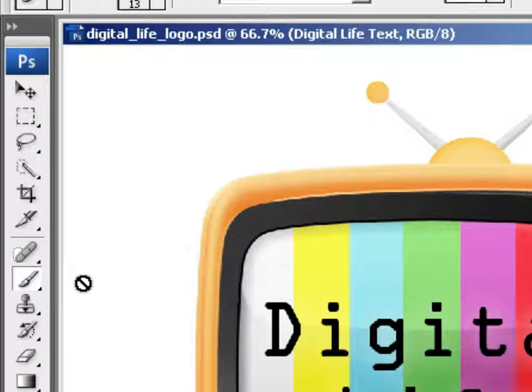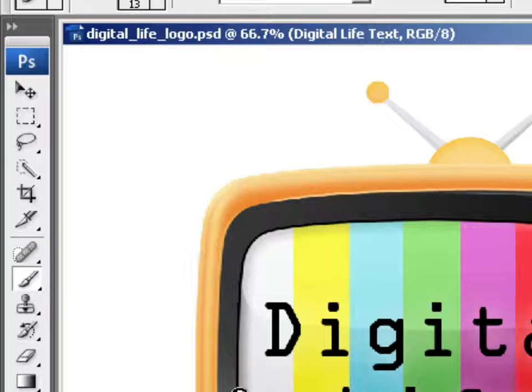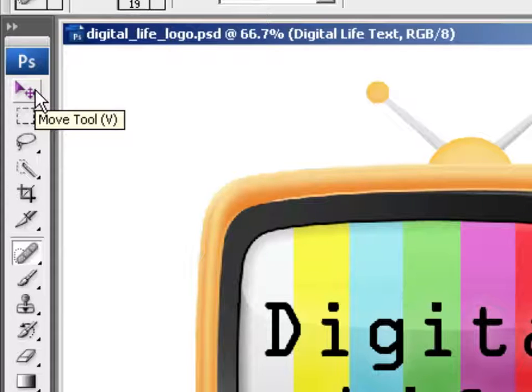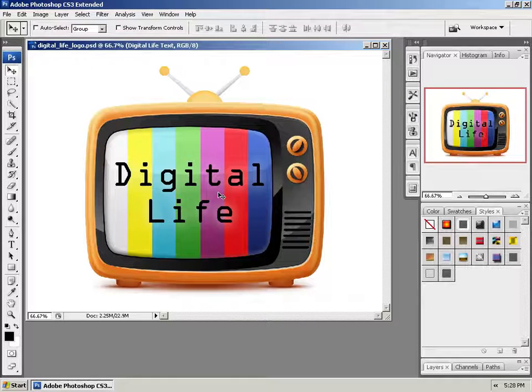Also, you'll note that these tools have keyboard shortcuts. Again, for this option right here, if I hold my mouse over it, you'll note that the keyboard shortcut is J. By pressing J on your keyboard, you'll automatically select that tool. One of the most common ones that you should be familiar with is going to be the Move tool, which is V. Go ahead and press V on your keyboard right now. This allows you to move the object that you have selected. And also, when you have something selected on the screen or have another tool selected, you can always jump back to that tool. Remembering keyboard shortcuts will actually speed up and make you a more efficient user of Photoshop.